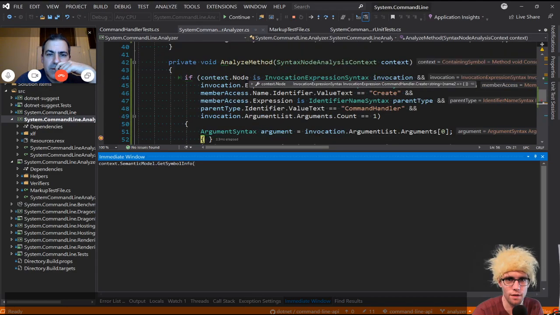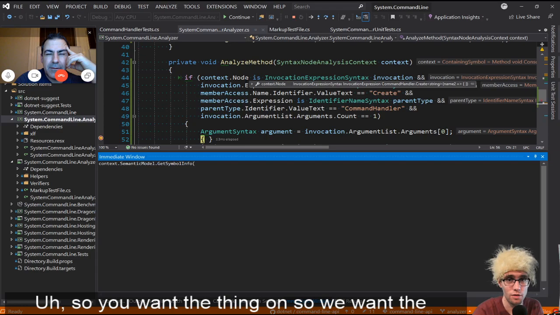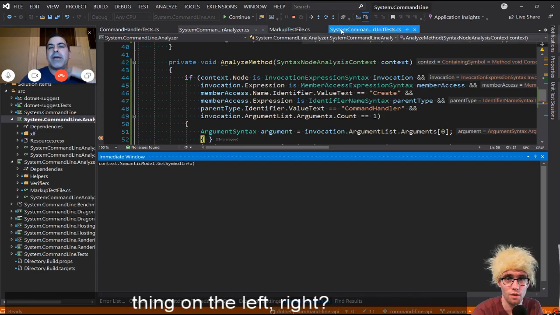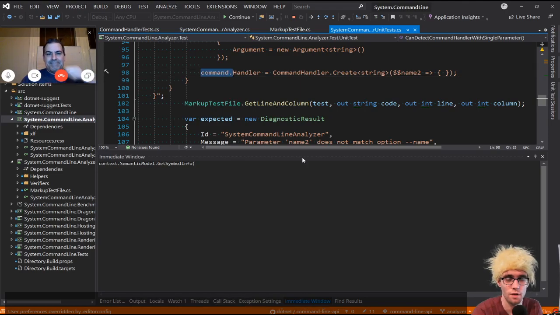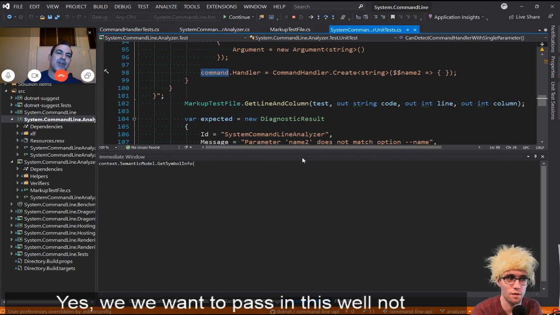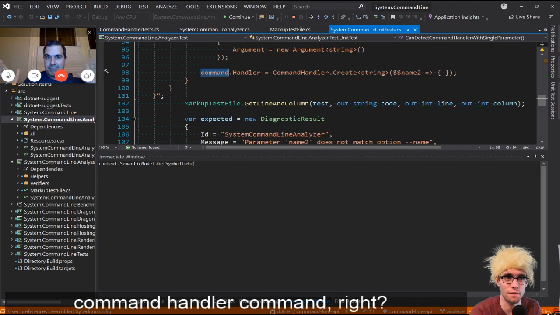So we want the thing on the left, right? Yes, we do. We want to pass in this. Command handler. Well, not command handler, command. Ultimately, we want command so that we can then go and look at its information.